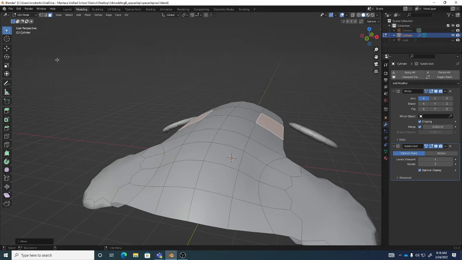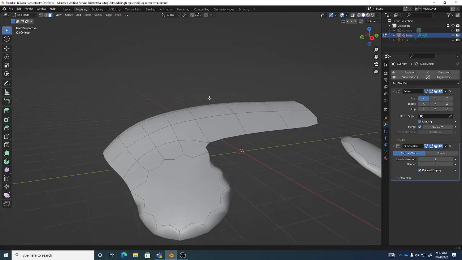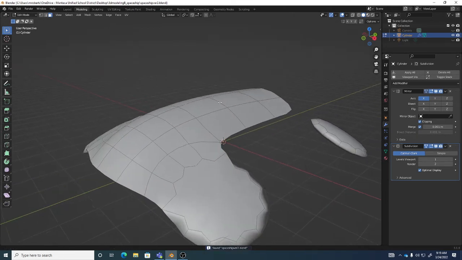Our furniture. But remember, your Q will toggle through these, right? So if you keep hitting Q, right up here, you see how it just toggles through our types? Box select, circle select, lasso, tweak. So you just hit Q to toggle through those also. You don't have to actually click on that menu. But I figured that'd be neat for you guys to see that, right? Kind of cool to see it.